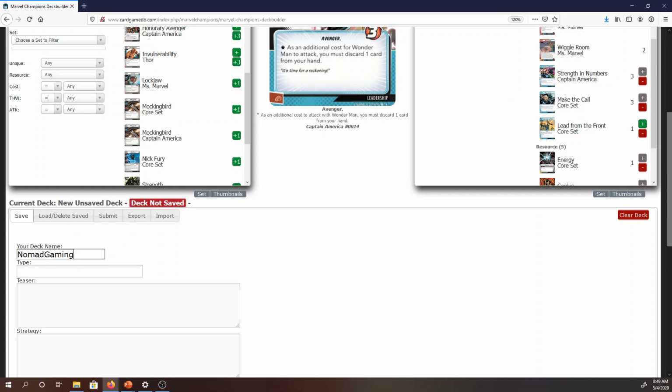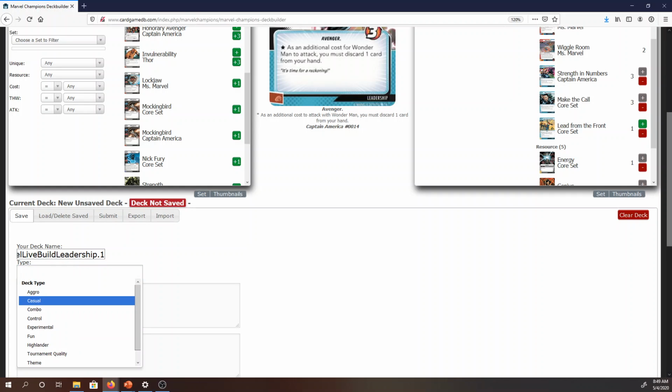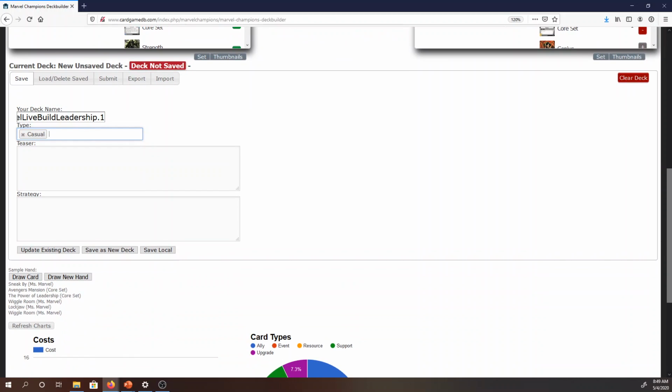We're naming this Nomad Gaming. I don't remember what we named the other one. Miss Marvel Live Build Leadership .1. It's a casual one. We'll get the link in the description below. And that's going to conclude some of our strategy here.